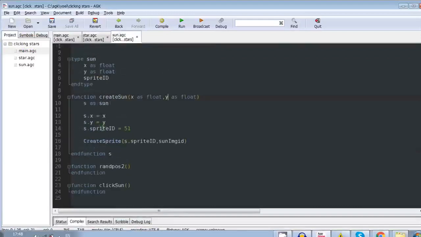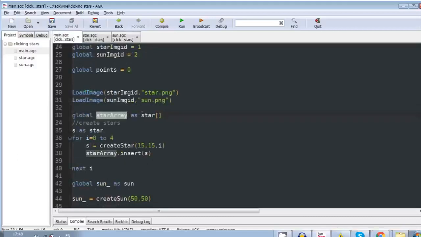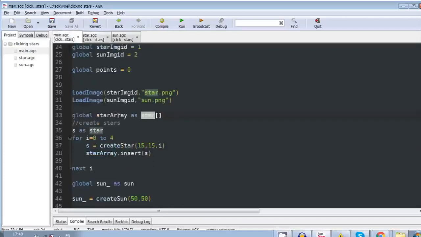I hoped I explained everything in a way you can understand how it works and why I used an array of stars and why we need a sprite ID and what's the star ID, which is actually an index. It's the indexing of the star in the star array.